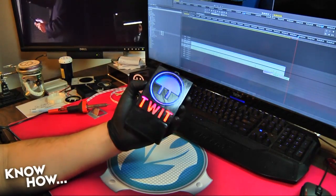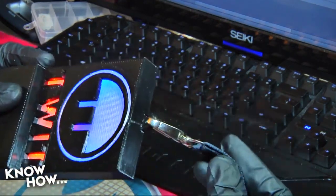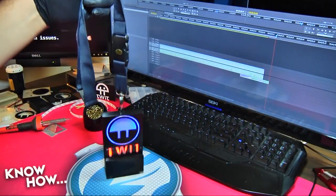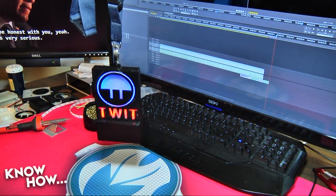Nice. And that is revision 4 of my battery box. And folks, this is what it looks like. Bryan, if you want to hold this up, this is the future of TWiT at live events. It's so pretty. It is very, very pretty. Not bad, Padre. I can see why it took you 4 tries to get this right.